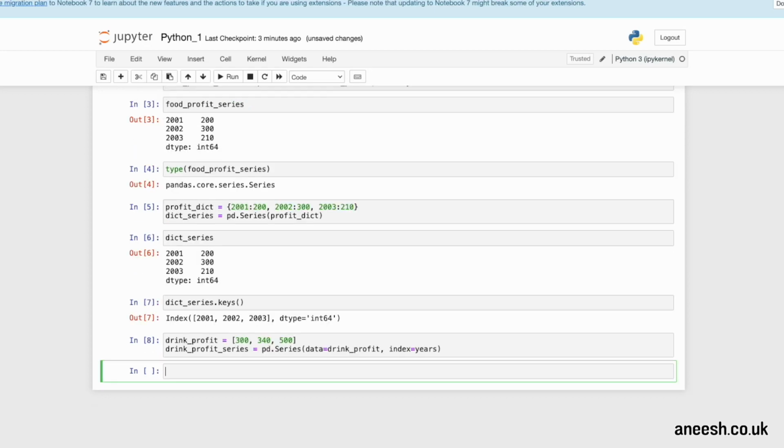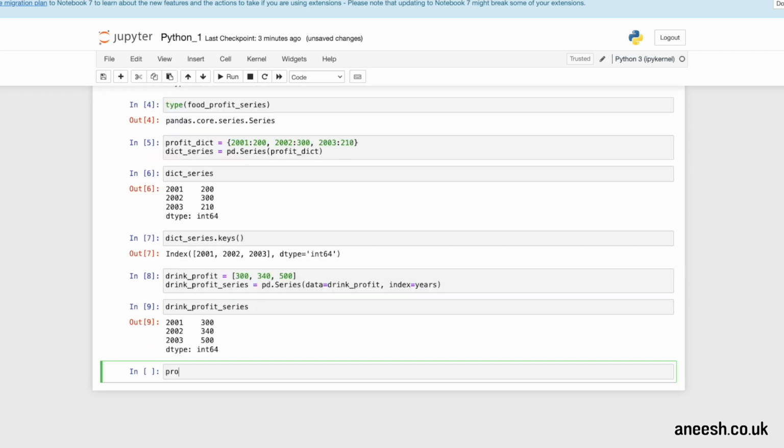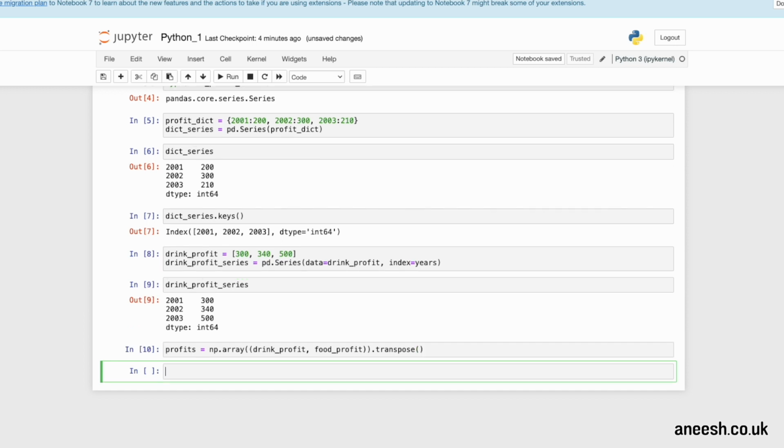Now that we have our drink profits, I can create an array of these with the food profits using numpy. And I'm just going to transpose the array so our data is represented in columns rather than rows.